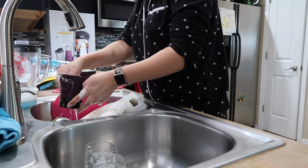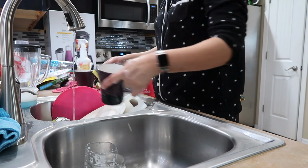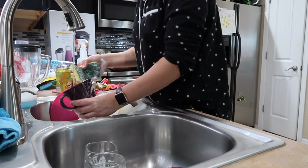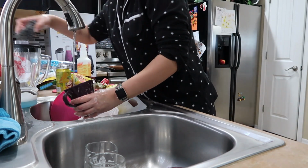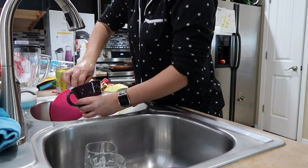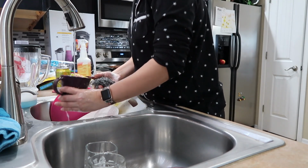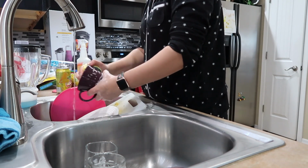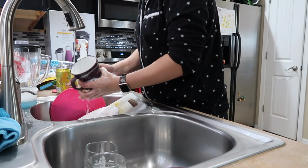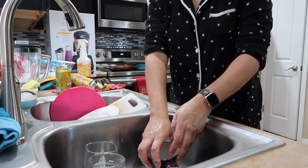I feel like this is the first thing that I have to do in the kitchen. This was a messy kitchen. This was a messy house. This is after Christmas. We had gifts everywhere, and then I put them away. I didn't really show that in the video, but I like to wash the dishes before I actually start cooking breakfast. I feel like the kitchen is so much cleaner, and I have to cook in a clean kitchen. I can't cook in a dirty kitchen like this, which is why I wanted to start off with the dishes. And then once I got done with the dishes, that's when I started putting things away and throwing things in the trash. Things that were trash.